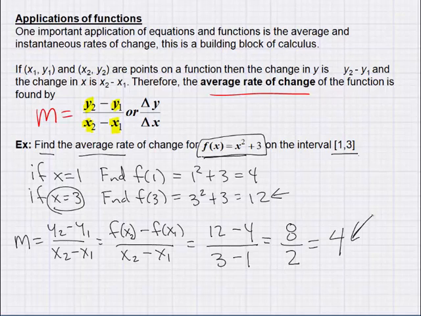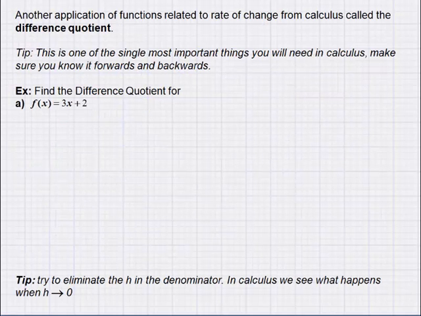One major building block of calculus is the concept of slope. Now, we found the average slope, but you may want to find the instantaneous slope, or the exact slope, not over an interval, but at a point. That is the whole idea of how calculus is built. Now, we're not going to do calculus, but we're going to give you one of the building blocks towards that, which is the idea of the difference quotient. The difference quotient is very similar to the average rate of change, and it's essentially the mechanism for which the average rate of change becomes the instantaneous rate of change.